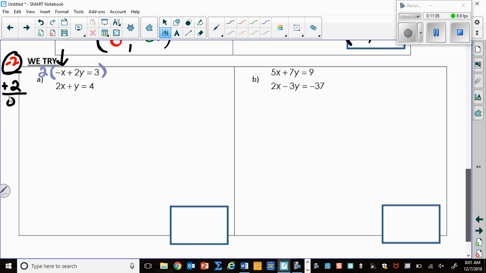So again, let me explain that to you guys. If I multiply by 2, because my whole goal is to eliminate a variable, this will become -2, and I know from this example on the side that -2 plus 2 equals 0. That's what I'm trying to do. I'm trying to eliminate the variable. One of them has to be a positive number and the other one has to be a negative number, so that when I eliminate, they cancel out. Okay, so I'm going to write my new problem down below here.